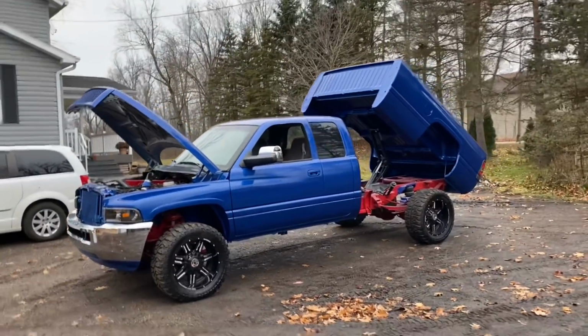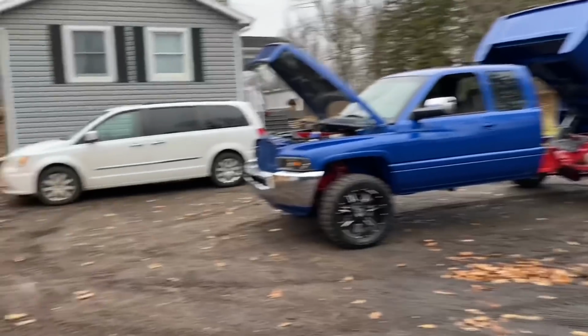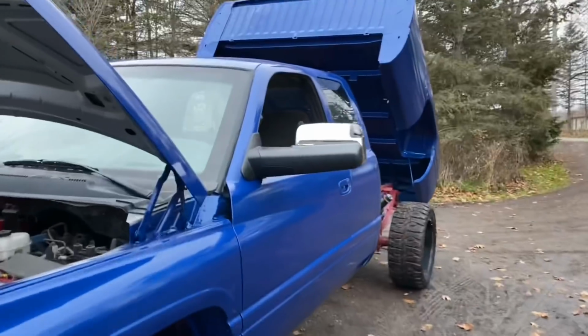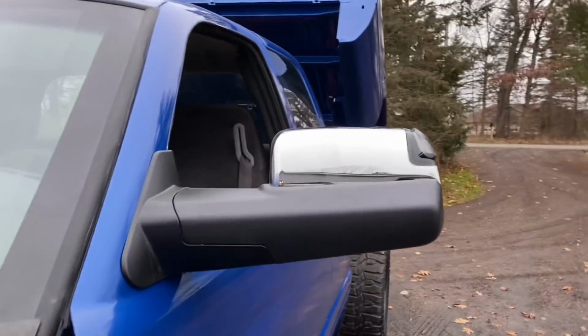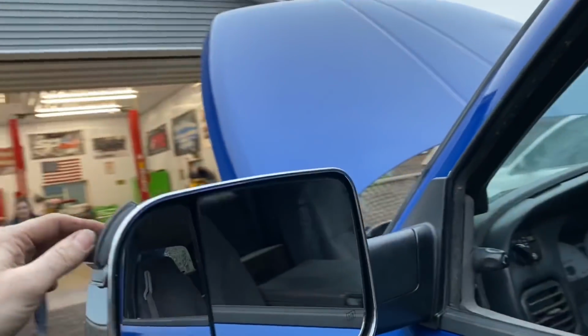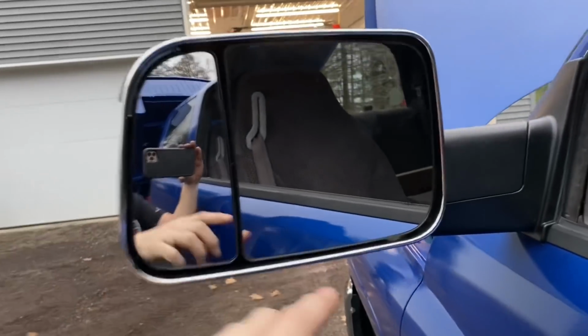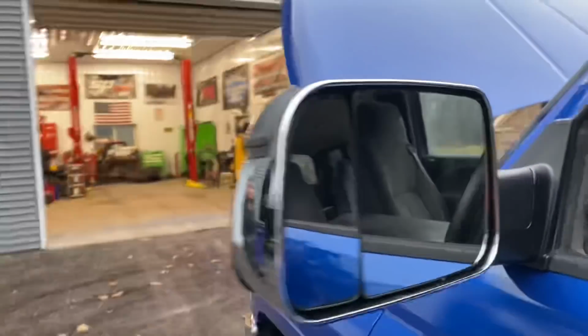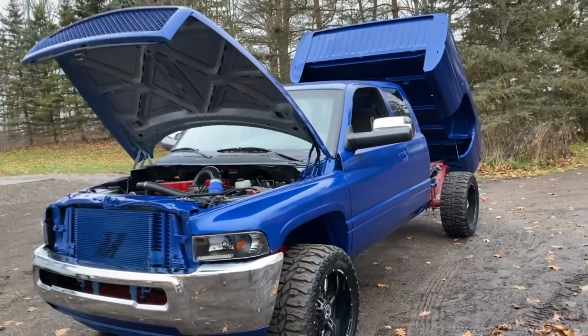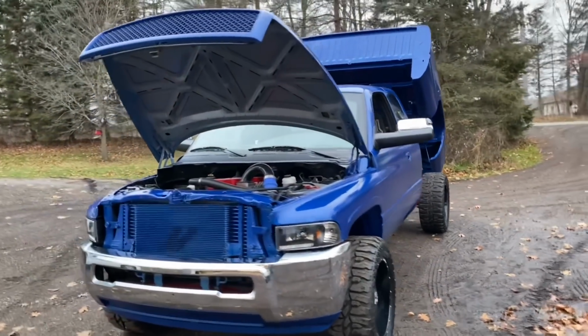This is sweet. But the Boost Auto Parts tow mirrors, as well as the fourth gen bumper, I think really set it off. I ordered these custom. I actually called their sales department and asked them if they can get me chrome caps. And they also have the tinted lenses. And I'm not sure if they have the defrost. Yep, they do. They have the defrost right in the mirrors. So I have to wire all that. That's going to be a separate video. But yeah, huge shout out to those guys for coming through with the mirrors, because it really ties it in.